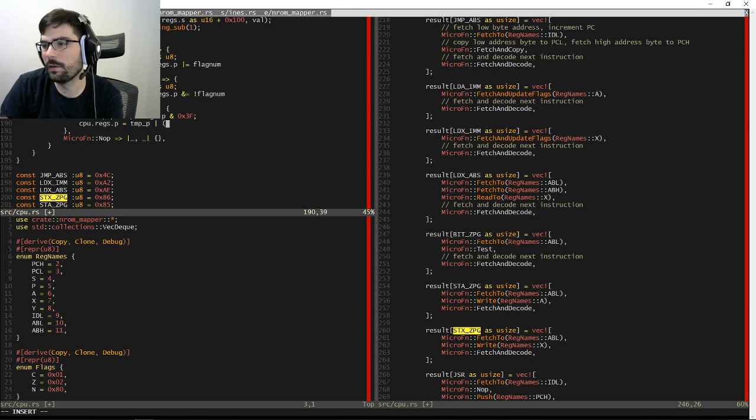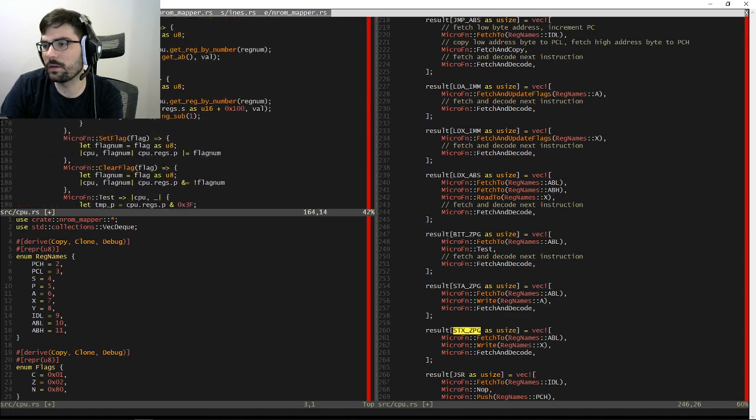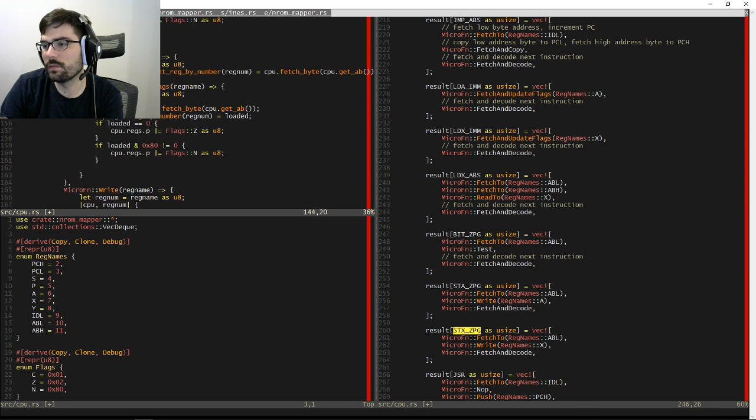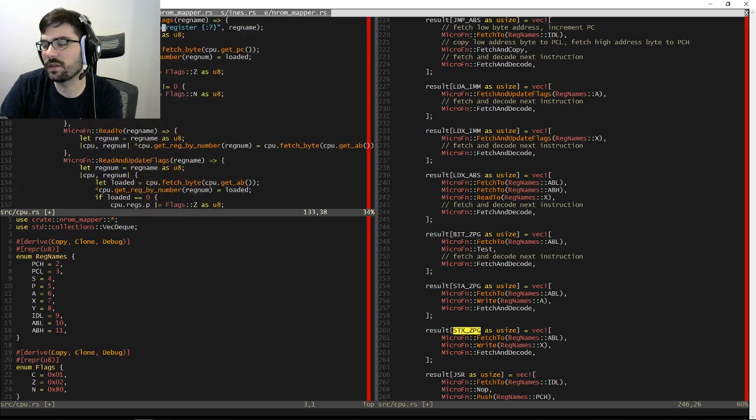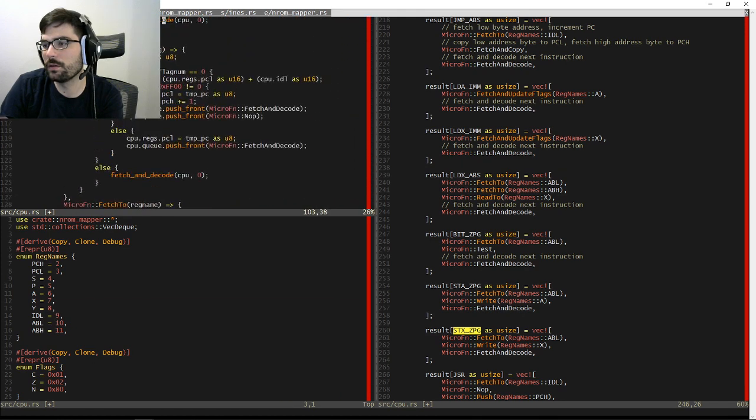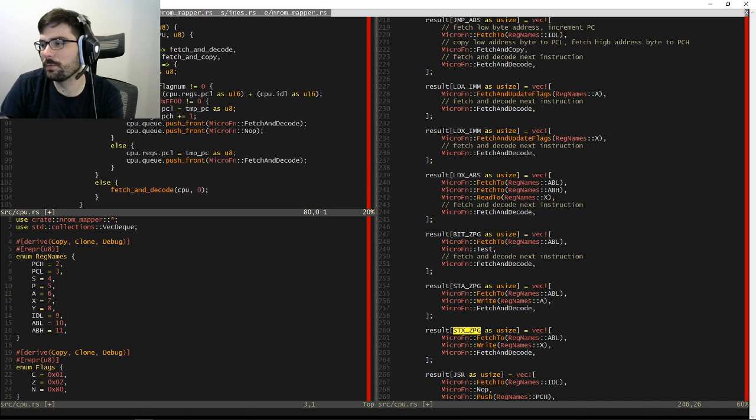I need to actually fetch the thing, huh? Should be relatively easy. Do this, except it shouldn't be fetch, it should probably be get. What am I looking at here? I want read.